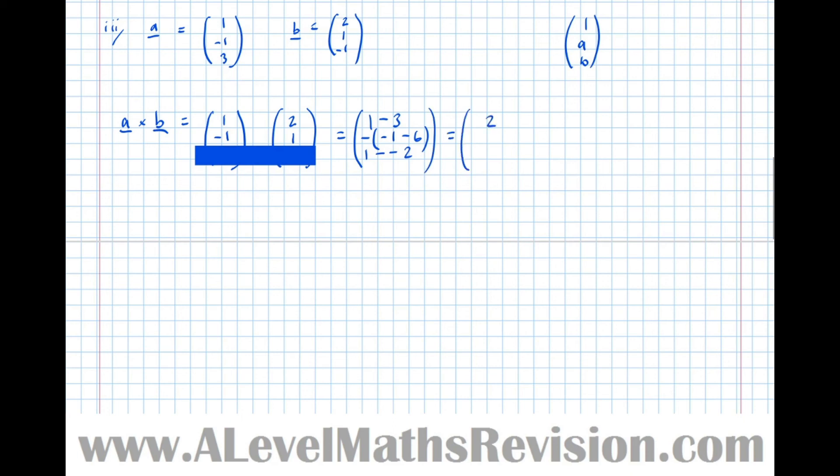Equals minus 2. Then, minus 1 minus 6 is minus 7. Make that negative, makes 7. And 1 minus minus 2 is 3. So that's parallel to 1AB. It must be equal to some multiple of 1AB. For this to work, K has to be minus 2, because minus 2 times 1 is minus 2. So equals minus 2, minus 2A, minus 2B. We're ready now to find what A and B are. Minus 2A must equal 7, which means that A equals negative 7 over 2. And minus 2B must equal 3, which means that B equals minus 3 over 2.